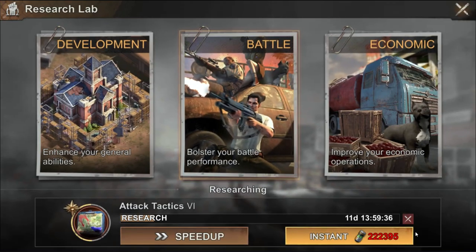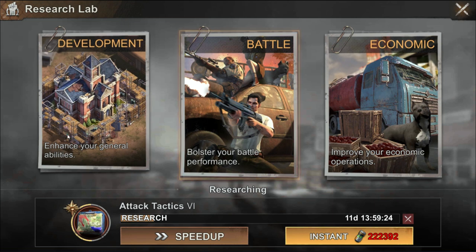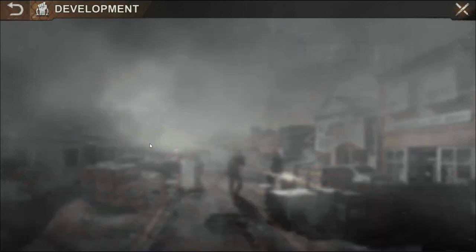The game has 3 branches of research. Battle doesn't do anything specific for your troop speeding, but is for sure very important if you are a rally leader in your Alliance. I've been ignoring the economic section for the past year, but it's useful if you're just starting out and are in dire need of resources. The development tree is what interests us most today.